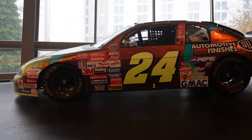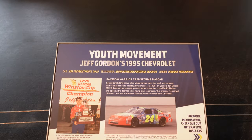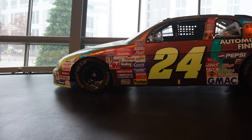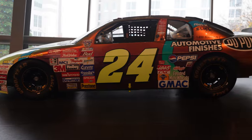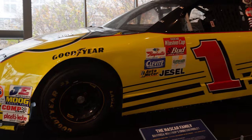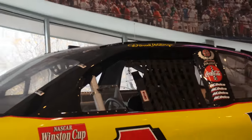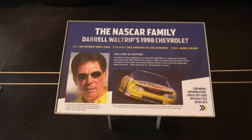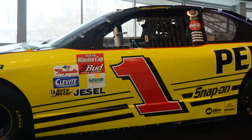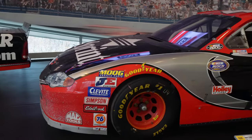Here's our first Jeff Gordon car of the day. It says 1995 on the display, but that's actually 1998 — so good job NASCAR Hall of Fame. You guys might think this is a Steve Park car, but if you look at the name rail it says Darrell Waltrip — he filled in for Steve Park since he was injured. This is one of Darrell Waltrip's cars he drove for DEI for a few races.